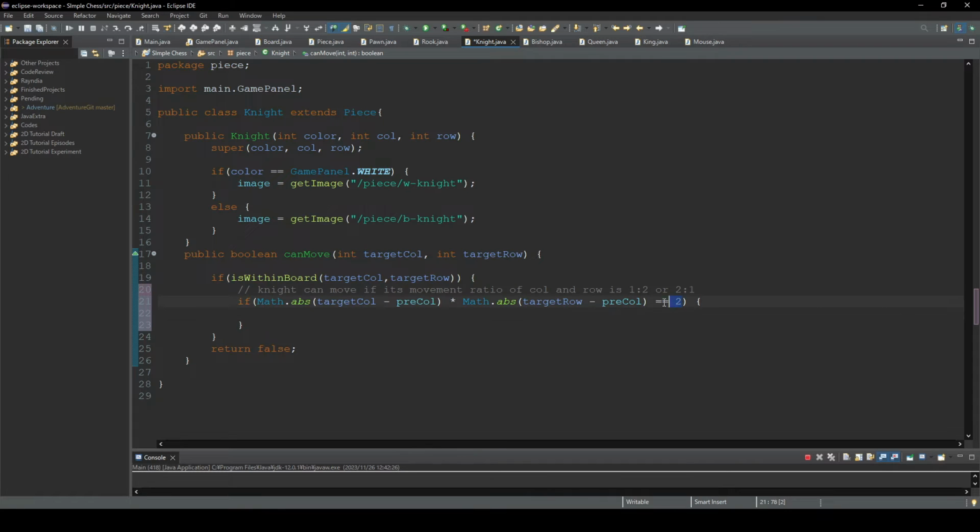so the answer needs to be 2. And to get 2, the calculation needs to be 1 times 2 or 2 times 1. So one of these needs to be 1 and one of these needs to be 2. So if these core difference and law difference are in such ratio, that's where the knight can reach.